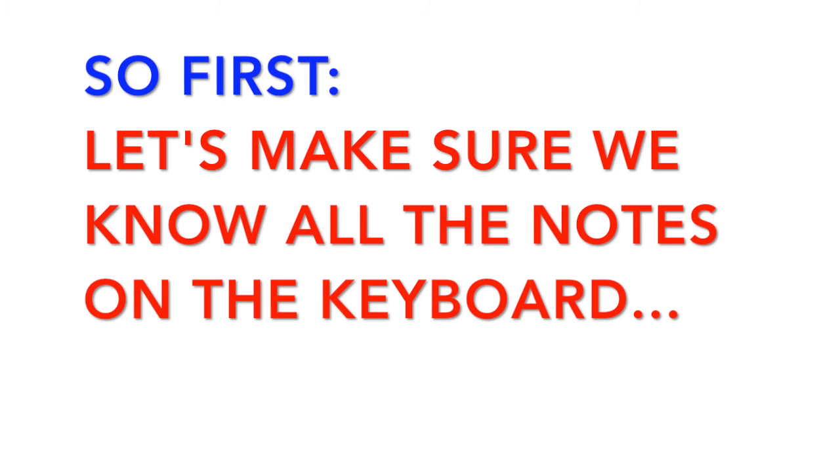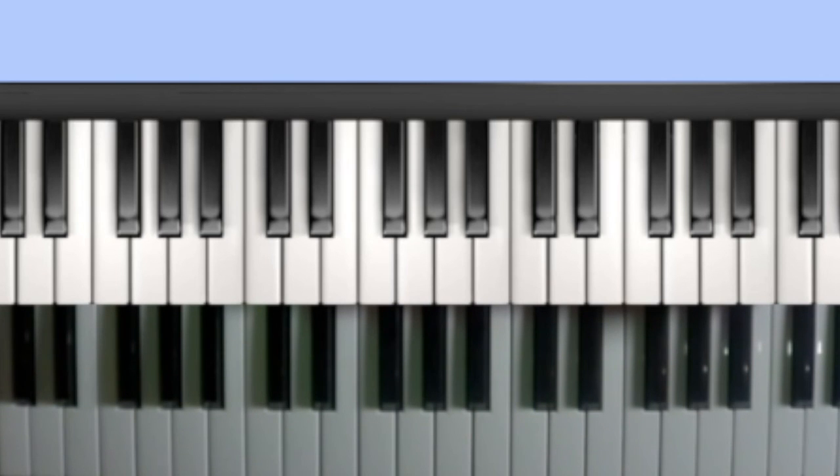So first, let's make sure we know all the notes on the keyboard. Alright, so we're going to look at the notes on the keyboard. We dealt with them before, episode 1 and a few other episodes. We looked at what they're called, the musical alphabet and things like that. We're just going to recap quickly in this session and refresh our minds so that we can really understand the scales, because you have to know the notes in order to learn the scales.